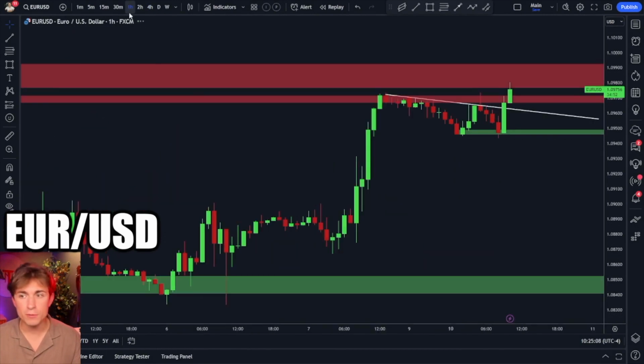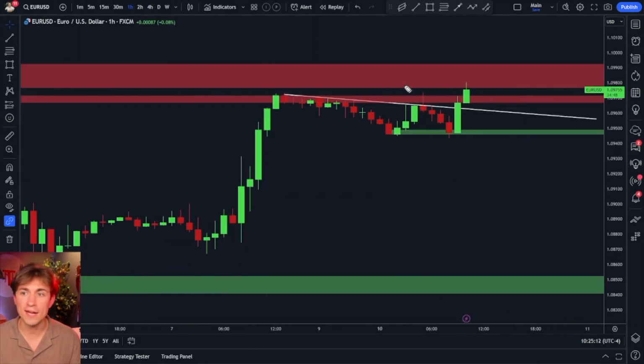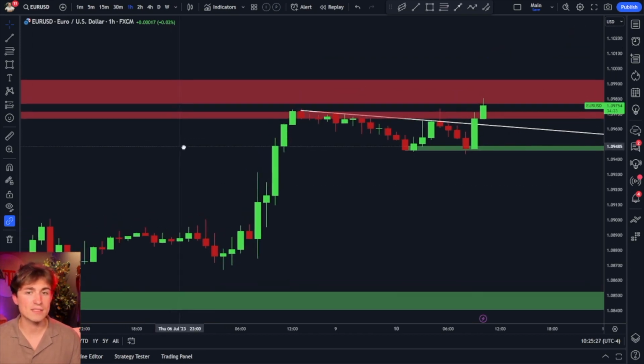euro dollar. If we drop it down to the 1-hour chart, you can actually see price action is looking really strong here as of the time of recording. We saw this kind of downward sloping trend line breakout, and we'll have to watch to see how these hourly candle closes. But if we're able to break up into the 1.10 levels, any pullbacks, in my opinion, look like buying opportunities on the euro against the US dollar.